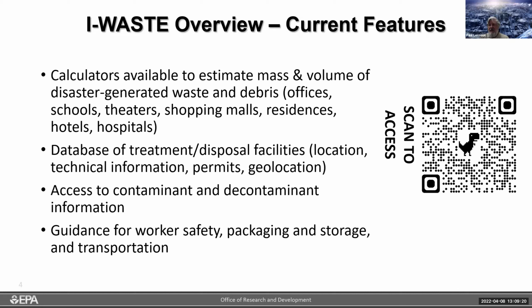But if you're doing a Google search, some of these things might show up on page 10 and you might never see them. So the idea is we've gathered these things into one place so you can search out, for example, the state of Louisiana's disaster management plan that they used for managing the waste from Hurricane Katrina. That was a very well-developed plan, and so it might be a good example for people to use. We also find information on worker safety and packaging and storage and transportation. We put that all up there as well.